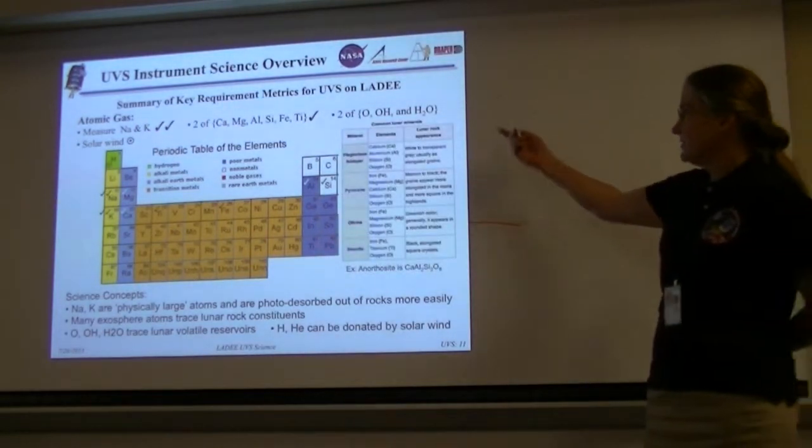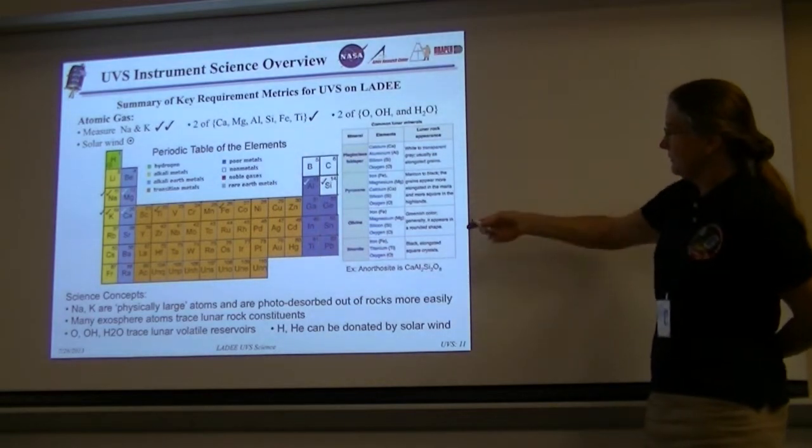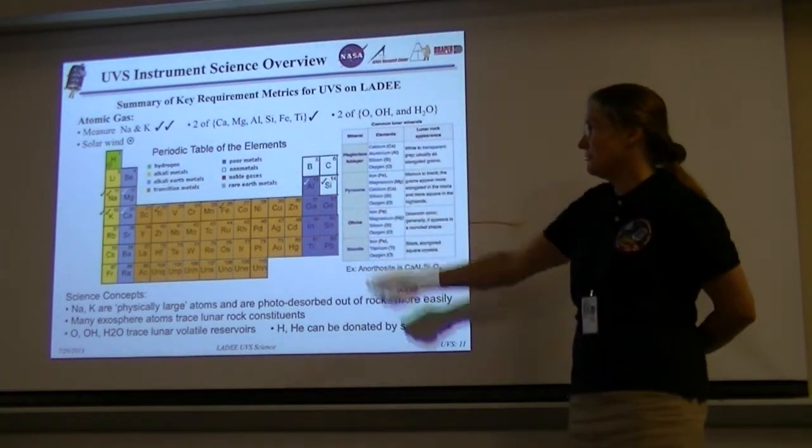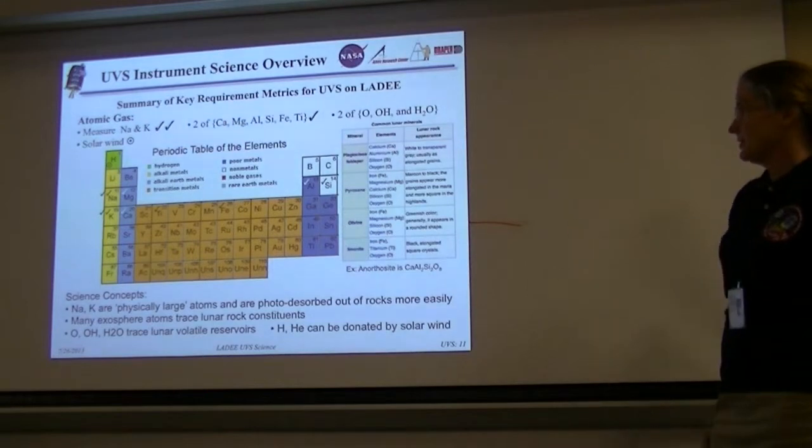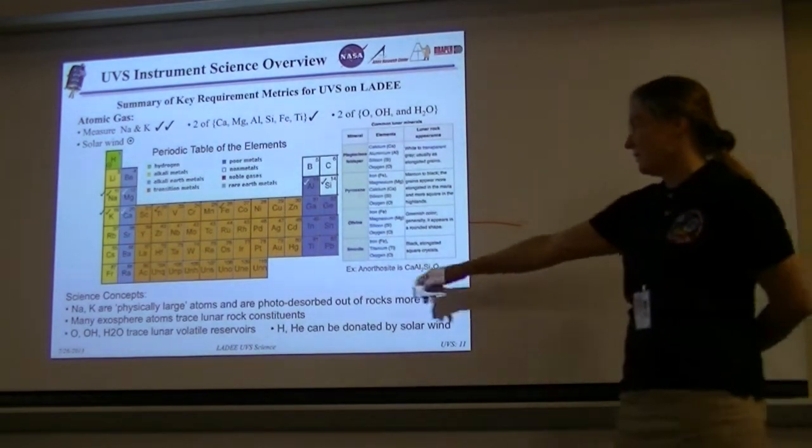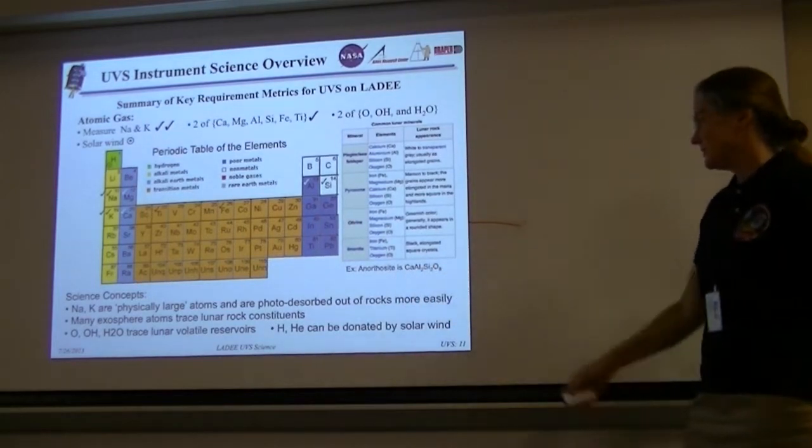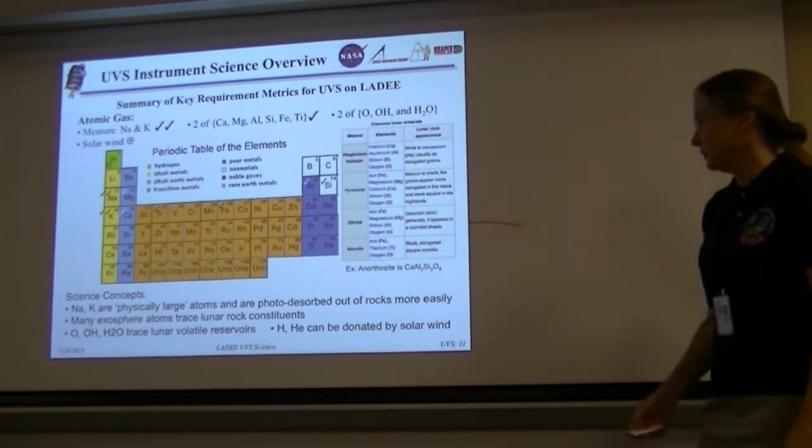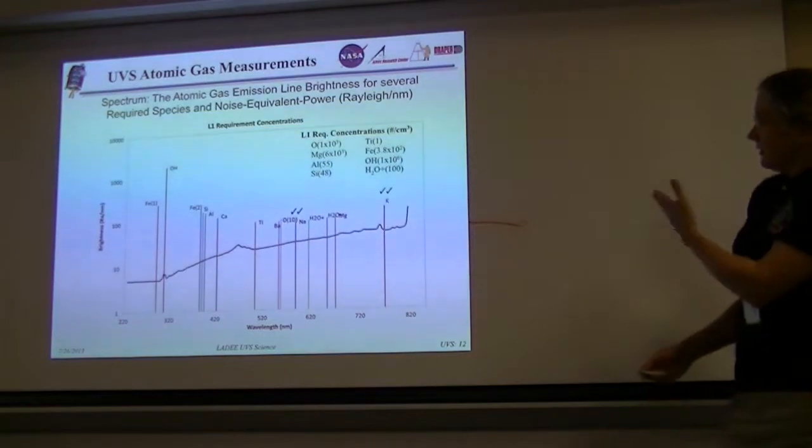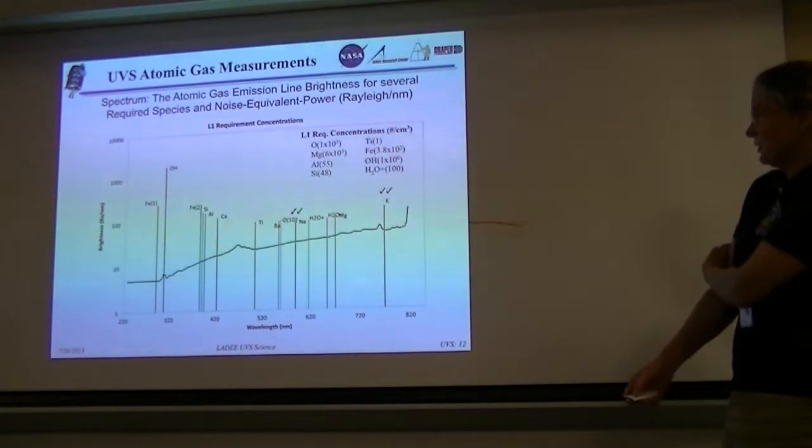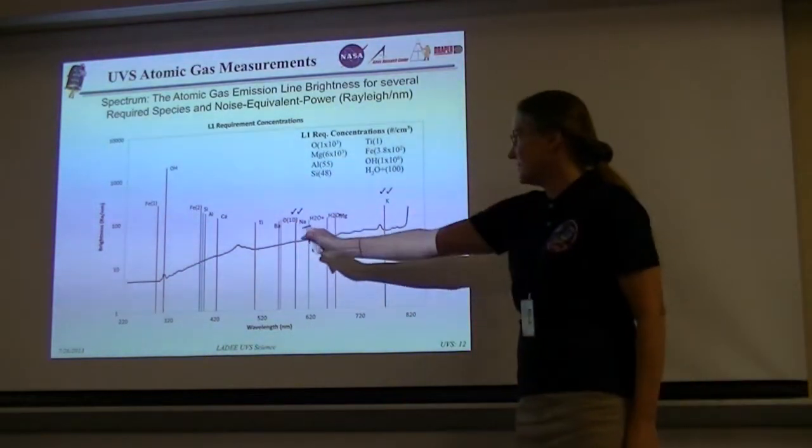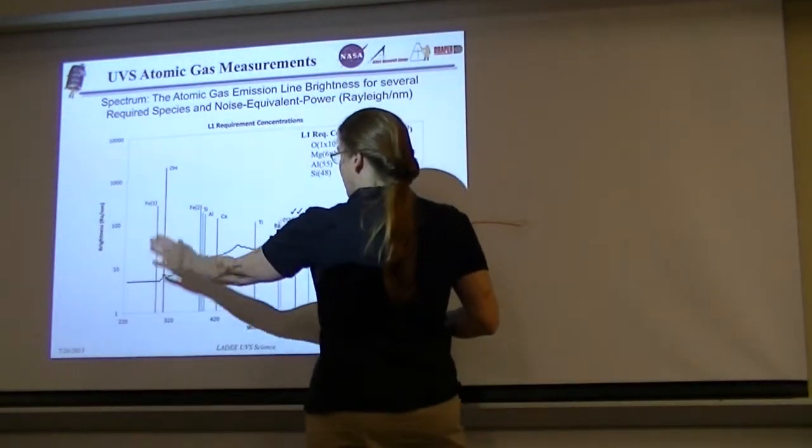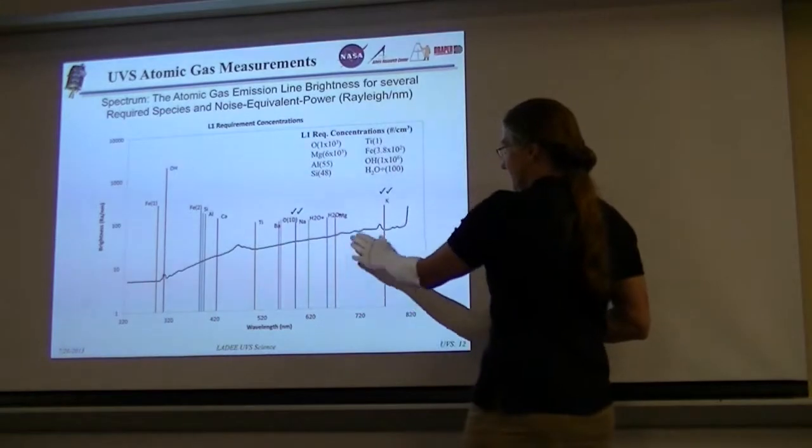Here's a list of the common lunar minerals off of Wikipedia. You can see that calcium, aluminum, silicon, oxygen, and iron are the other materials we're going to be looking for. They trace what's in the dust on the lunar surface. I gave an example for a lunar dust material called anorthosite, which is calcium, aluminum, silicon, and oxygen, the lighter material on the surface of the moon. Here is an example of a brightness spectrum that's been computed. You can see that it takes wide wavelength coverage to sample the OH, silicon, aluminum, calcium, down to magnesium and potassium.